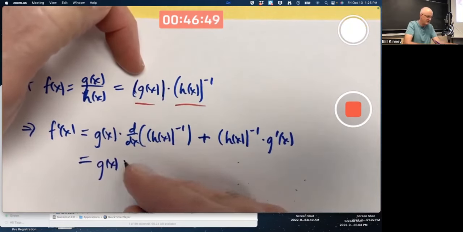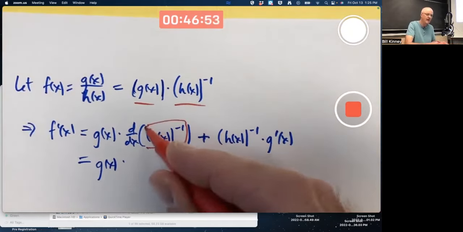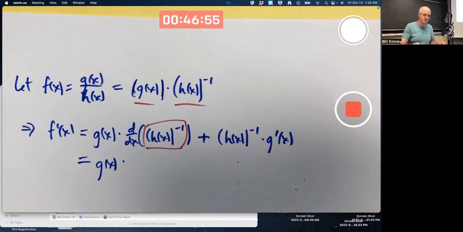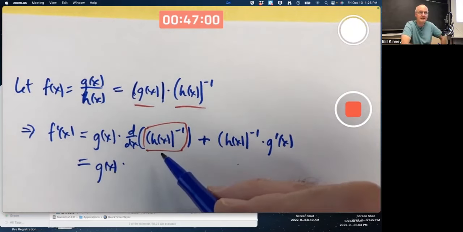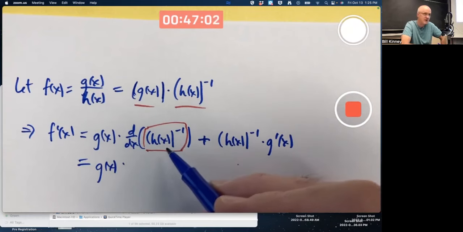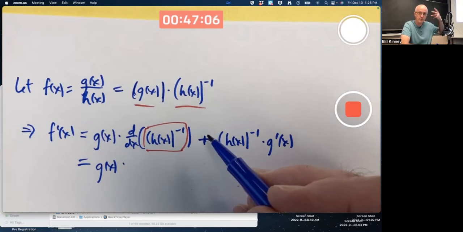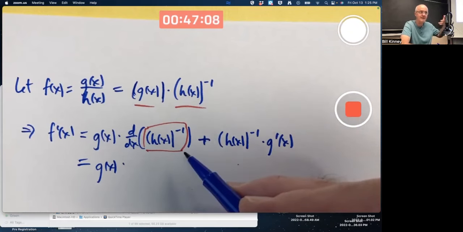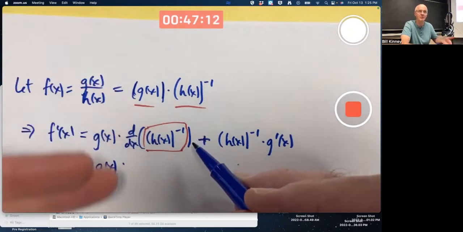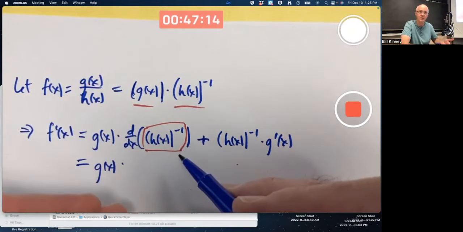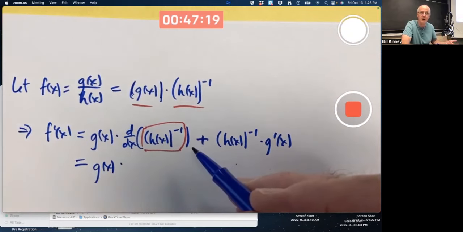Not done taking derivatives. I need to take the derivative here with the chain rule. The inside function is h of x. The outside function is x to the -1 power. You got to think in terms of order of operations with how you use math symbols. H of x quantity to the -1 power. When you plug a number in for x, you first evaluate the function h, and then you raise the result to the -1 power.